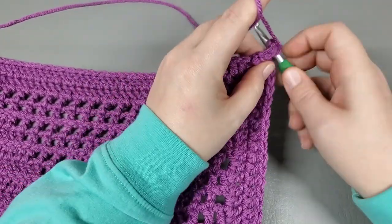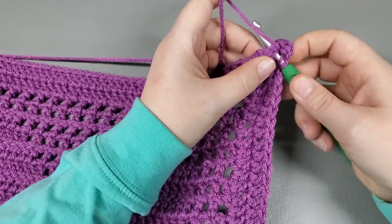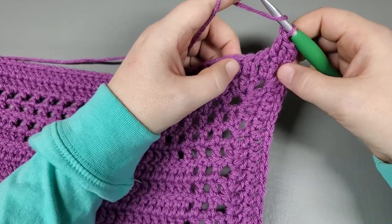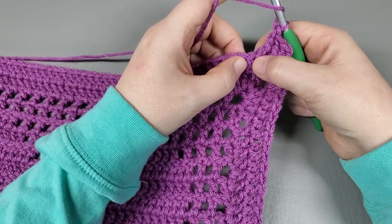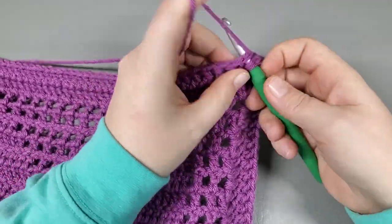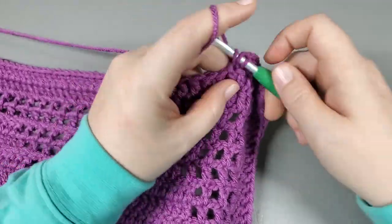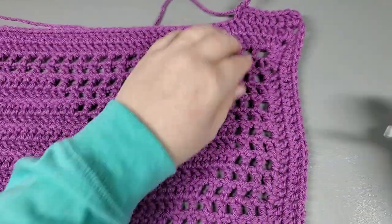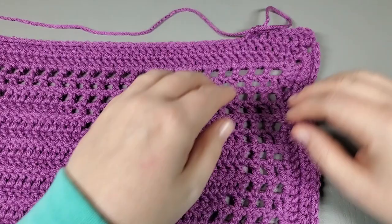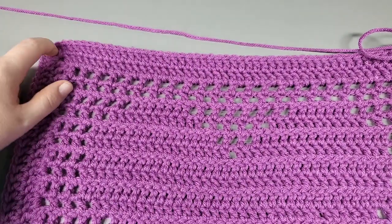So I'm going to work one double crochet into the chain two right there. And then I'm just going to go right over the top of that slip stitch into the top of that double and work a double. Same thing into the next. And the same thing. No, because that's the chain one right there. So we'll go right into that next double crochet and then double crochet all along. So when we sew this together, it's going to still have a straight seam up this top, just a little bit. We're probably going to work two, three rows maybe. All right, so double crochet all the way across, and I'll meet you at this chain two space.